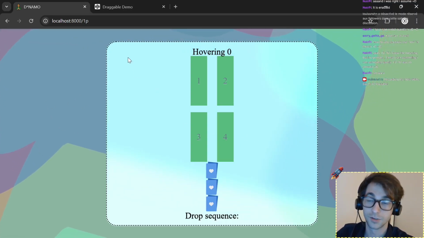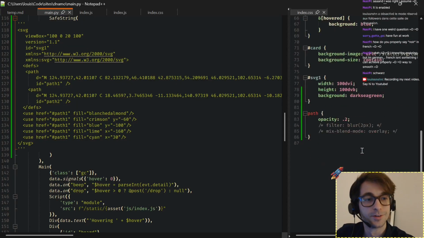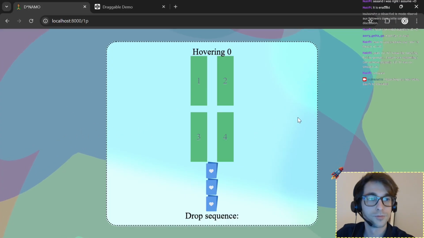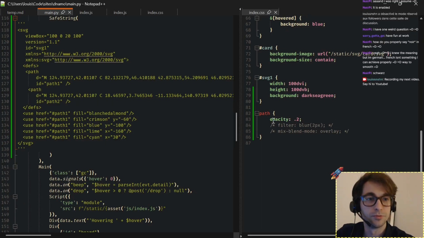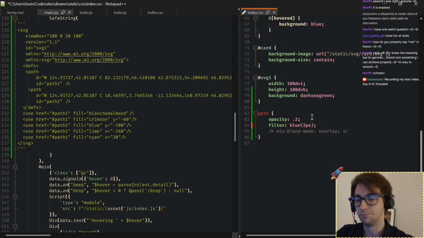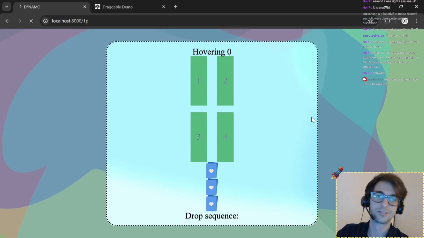The main has a backdrop filter to make it... let me show you a bit of the CSS. So it's the 6 same blobs moving, but because I put them at 20% opacity, I started with blur, then have a mix blend mode so that they can mix.